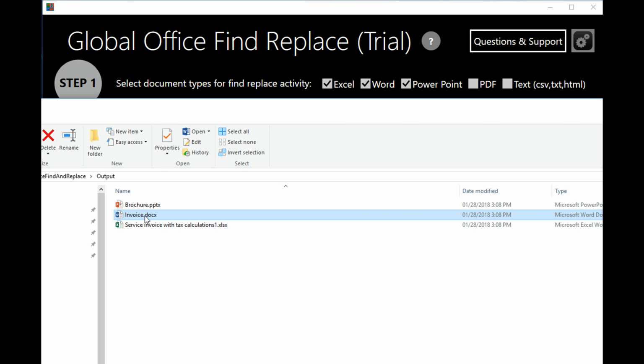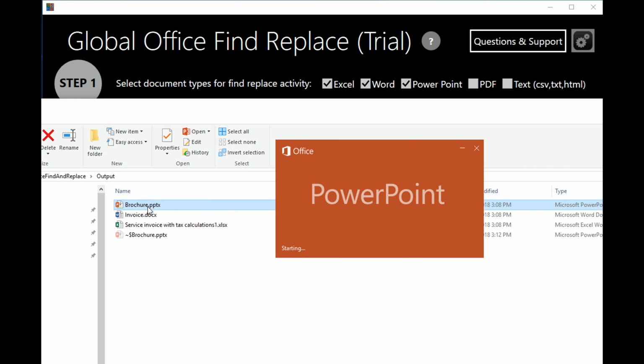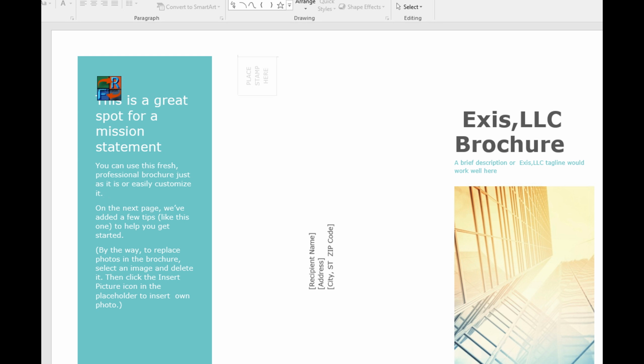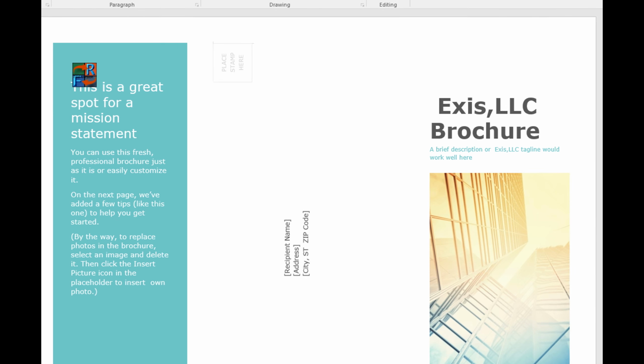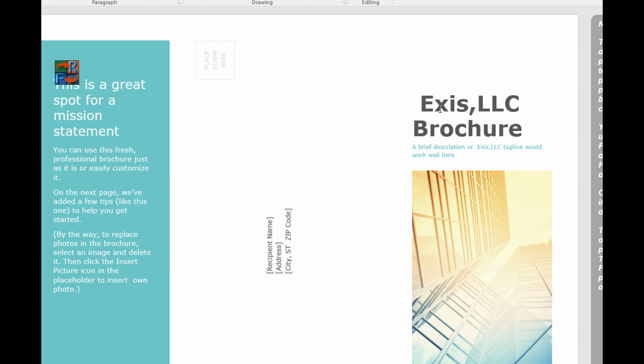Next, I'm going to take a look at the PowerPoint brochure. And you can see that, again, the logo was replaced properly with my logo. And you can see that the word your was replaced with blank. We took it out. And the word company was replaced with Exis LLC. So now I see that I have Exis LLC brochure, which is what I wanted.